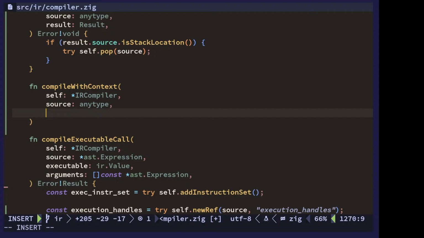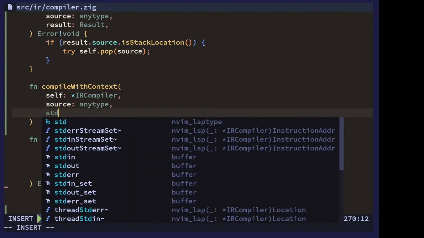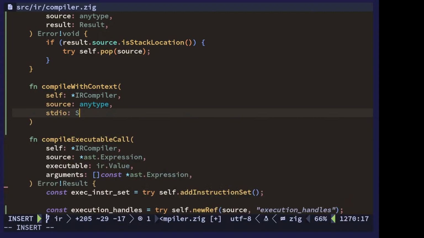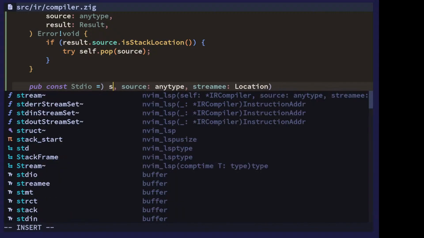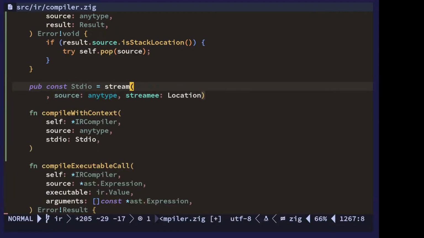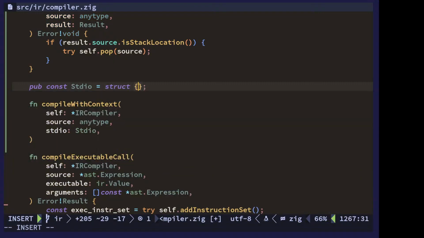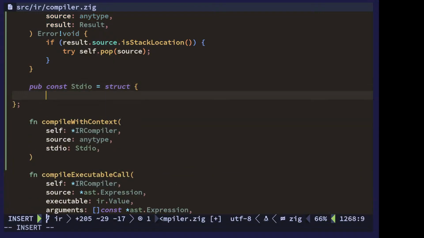And we would need to supply locations for standard out and standard error, and I guess standard in as well. So I'm just gonna say standard IO location here.